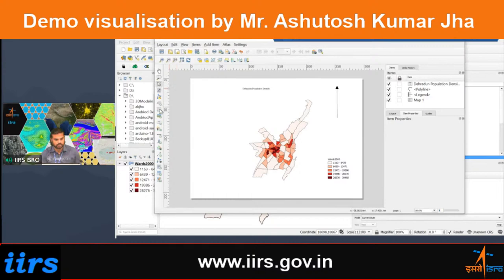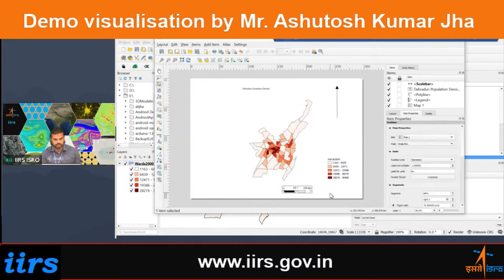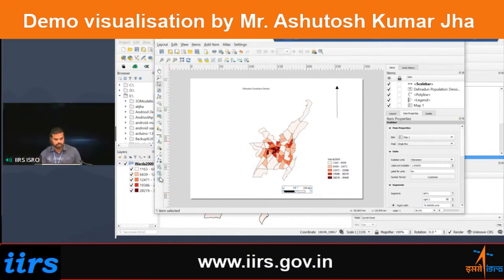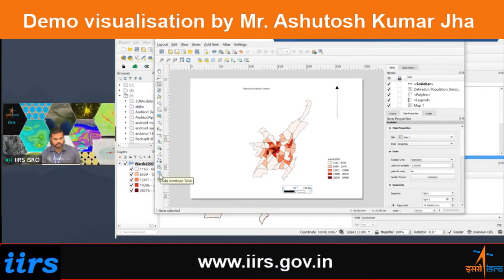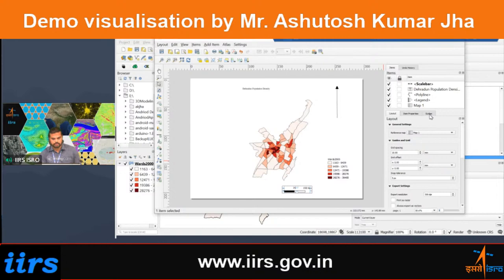There are other options, like you can save it in the form of maps. You can also put in a scale bar, and different scales can be put in. You also have a few additional attribute tables if you want. There are different options you can try out. Sometimes you'd like to add specific shape symbols or the logo of a specific company or organization. Those things can also be added.